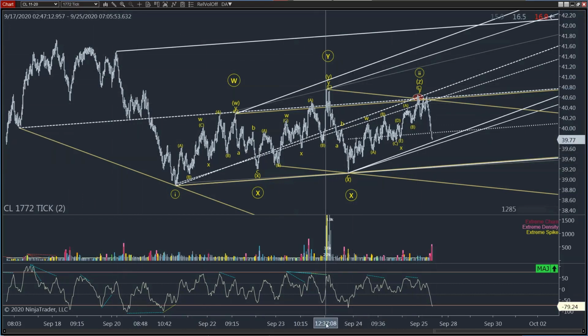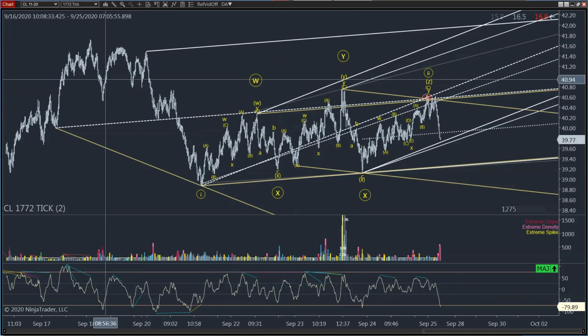So what it looked like to us here, and the way we did our analysis, is that we had a wave down, and then here was the big correction that was actually looking like a triple three. And so we're able to get in here at this geometry area. All our proprietary volume signals let us know that it was a good possibility we'd get a flip here. So we went ahead and entered this trade.